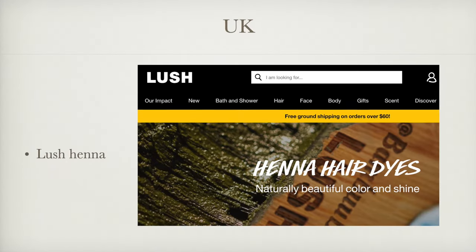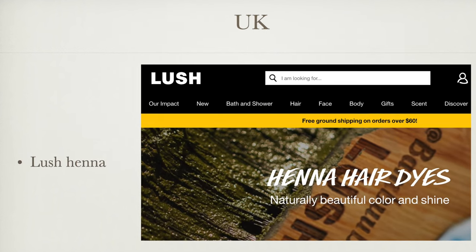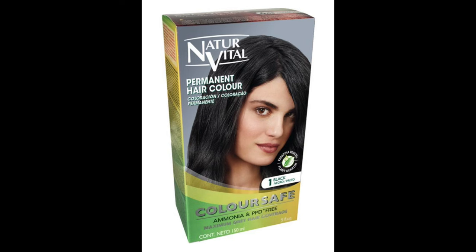In the UK, my colleagues Dr. Hill and Dr. Nambi suggested the use of the Lush PPD Free Hair Dye range. They do a variety of colors and all of them have no PPD. In Australia, my friend and dermatologist Mohammad Matheen suggested L'Oreal Magic Retouch, as it is a non-permanent PPD free option to color the visible roots. Matheen also suggested a product from the UK called Nucure Vital, a plant-based product.